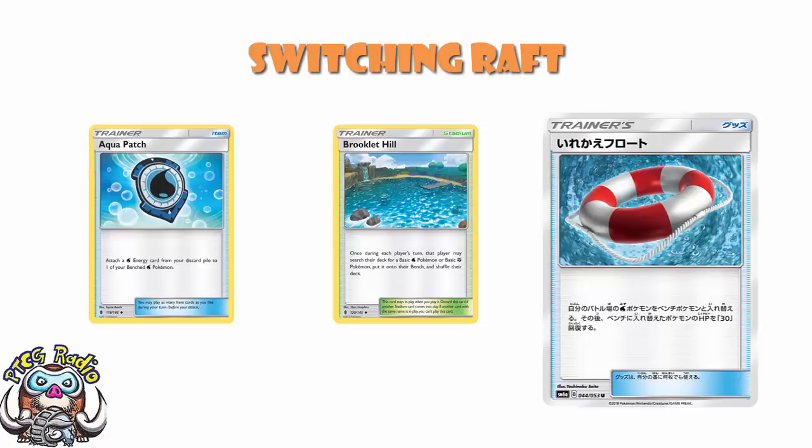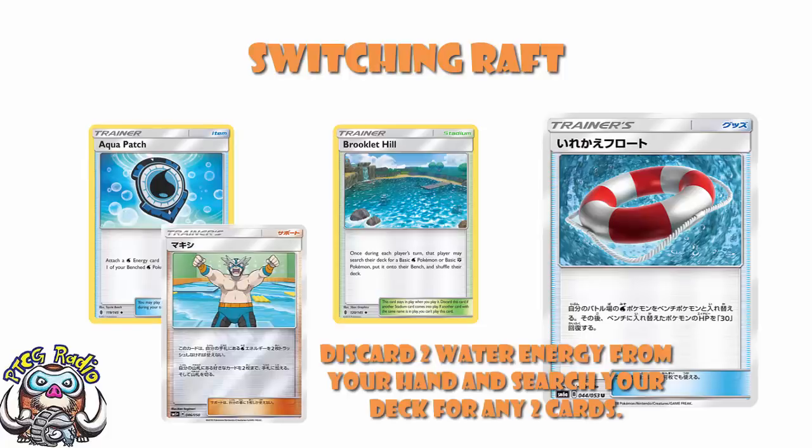And let's not sleep on Wake. Boom, nailed it. Which, as long as you discard 2 basic water energy from your hand, will allow you to search for any 2 cards. Water Pokemon are getting love at the moment, and this is just one more example of it.